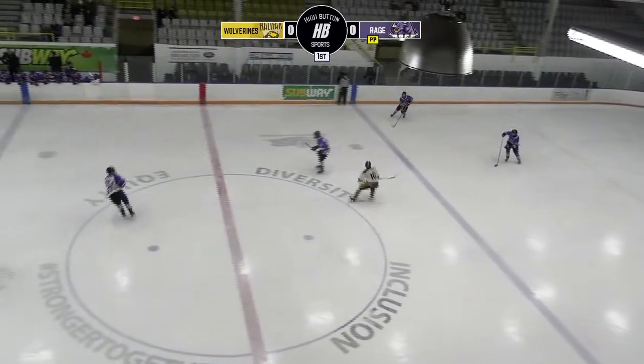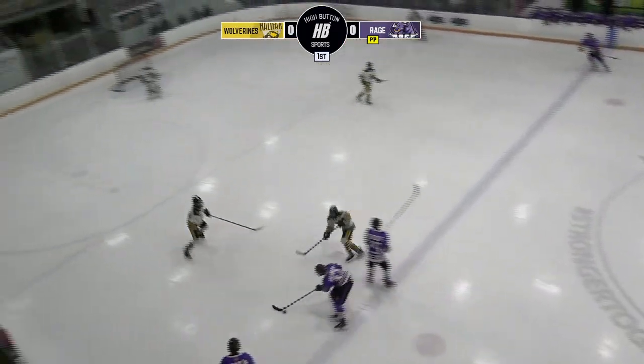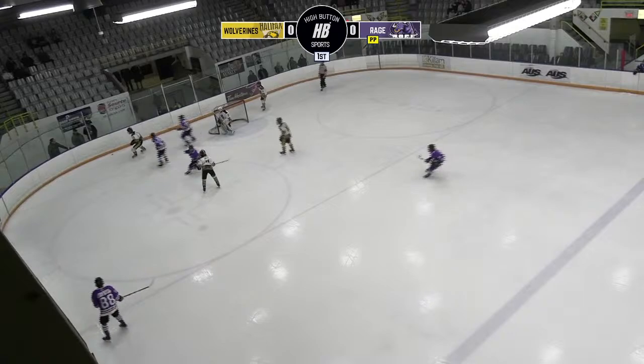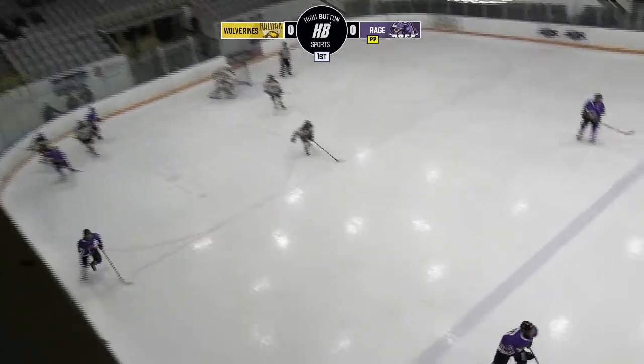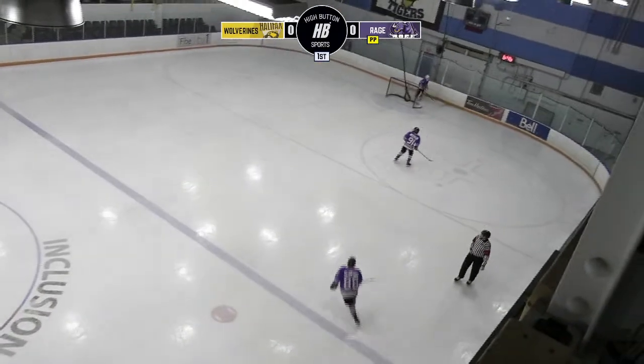Sherry pokes it ahead to Welsh on the right side. Oh, and a big stick coming in there, knocking him off, but they'll continue the forward momentum moving north as it's played into the end boards. Gerard takes a hit to try to make the play. It still stays tied up there, and now a second clear with 53 seconds left to go on the man advantage.